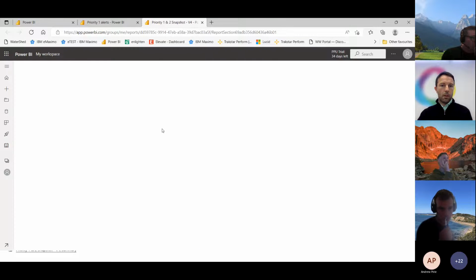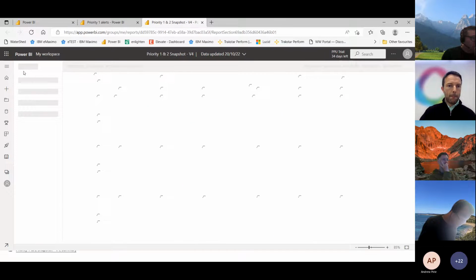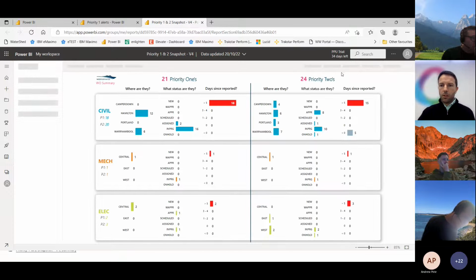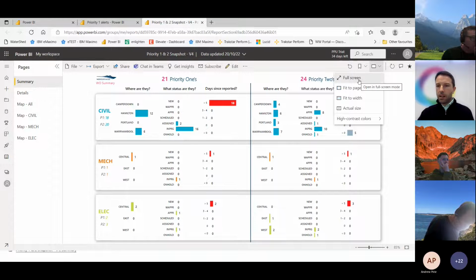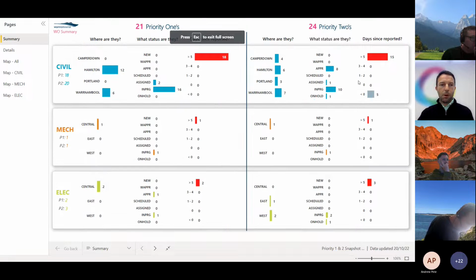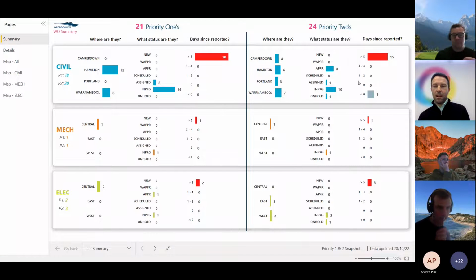So just bear with me. So this is a report, and I'll just reiterate that given I've started in February, most of my reports are still in sort of a test phase, and I'm hoping to get them developed and published within the organisation soon. But this particular one was born out of a purpose.